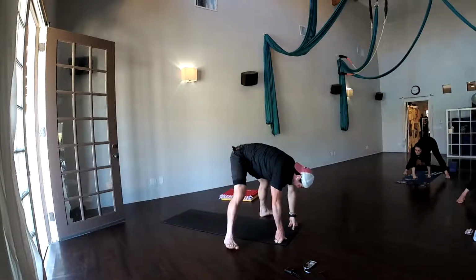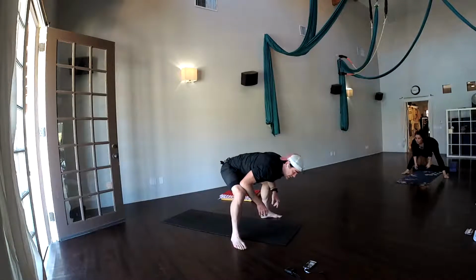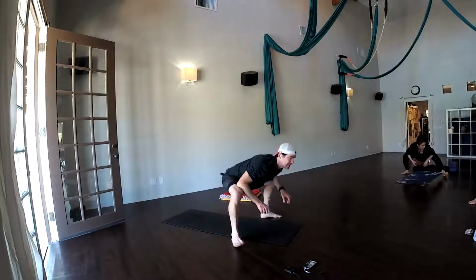Walk the feet in a little bit. So toes point out, heels point in, sink down, move a little bit side to side. So just move a little bit side to side here.